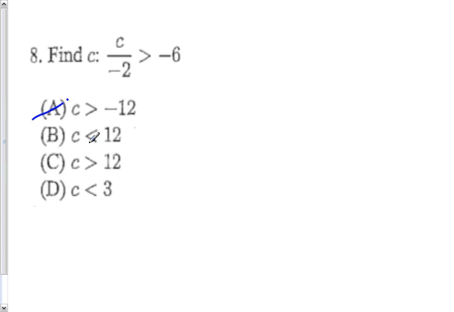All right, and then our next would be C is less than 12. So that would be every number less than 12, so 11.99 and then back on the number line. That would include all the negative numbers, so this is a possibility. Answer choice C would be the value of C greater than 12. So that would be, let's say 12.1, and everything greater than that, 13, 14, 15, 16, 17. That does not include any negative numbers, so we will mark this one out. And then answer choice D, the value of C would be less than 3. That would include all of our negative numbers, and then any values less than 3. So 2 would be included in that, and 1 would be included in that. So B and D are possibilities.